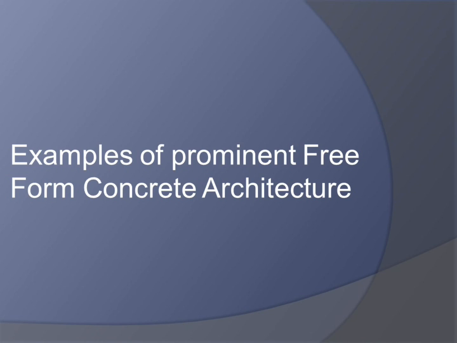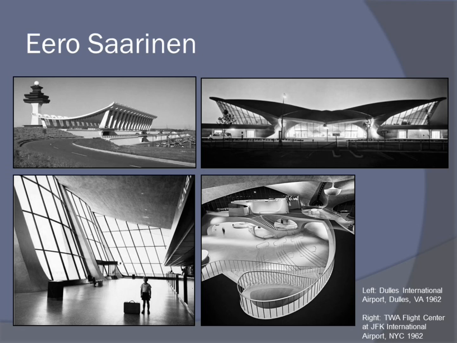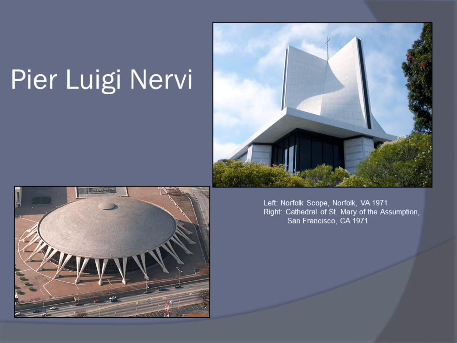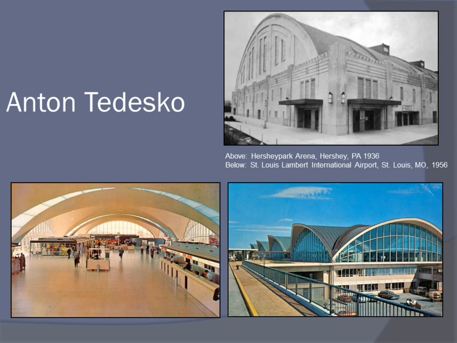Here are just a couple of examples from architects — a lot of these we've already seen discussed in other contexts. We have some of the famous Saarinen airports and the freeform concrete and thin shell used there. Then we have the work of Nervi, which is interesting because the building in the upper right involves the intersection of two hyperbolic paraboloids to create that groin vaulted arch. And this is a church in San Francisco, lovingly called 'Our Lady of Maytag' for its resemblance to the agitator in a washing machine.